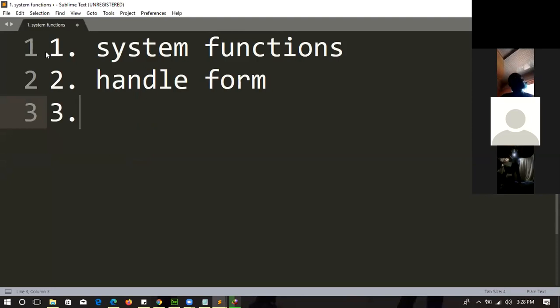So we can use the PHP to translate what we want to say or the instruction that we want to give to it. So we can use it to add information, delete, update, insert, everything. We can use it to manipulate our database.